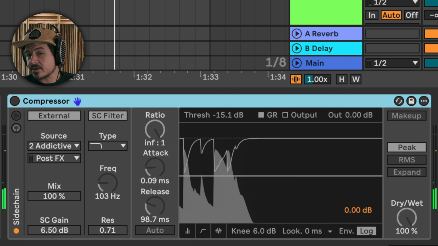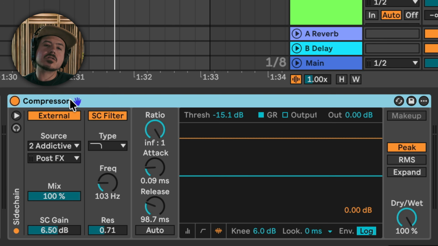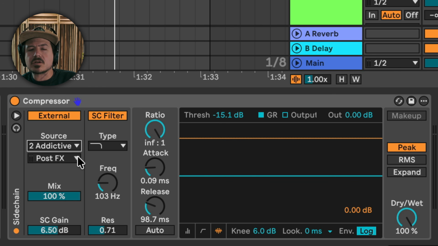We can hear that with the compressor on, there's a little bit less garbly-gook and rumble down in the low end. So not only can you filter the sidechain signal, but you can actually send signals all over your set to different areas by using the external sidechain input, and you can choose different inputs here. And so the opportunities here are endless.